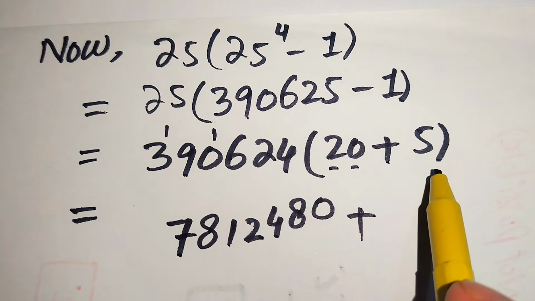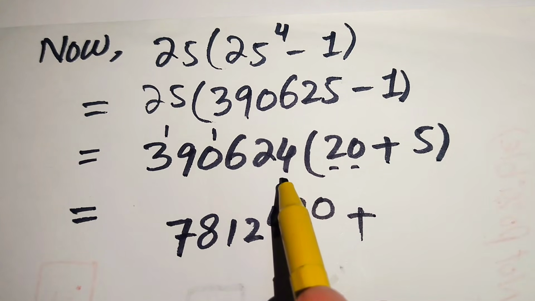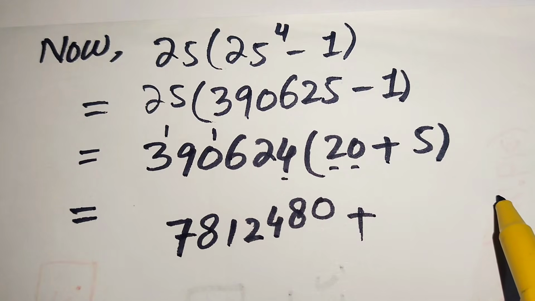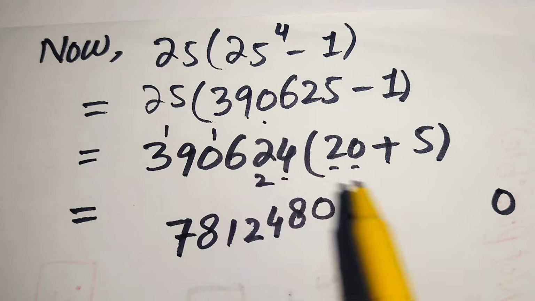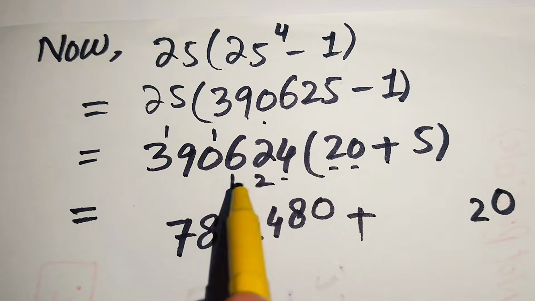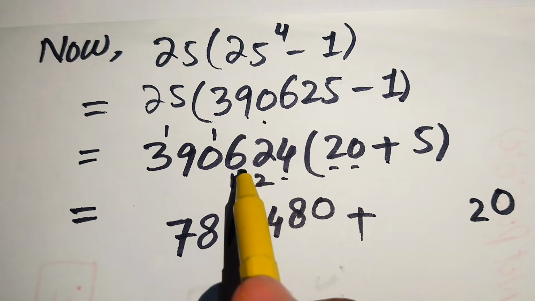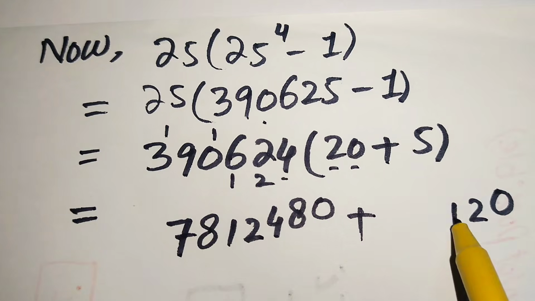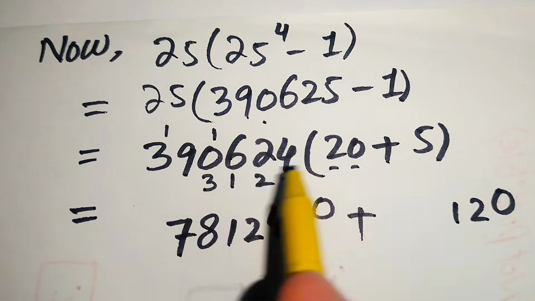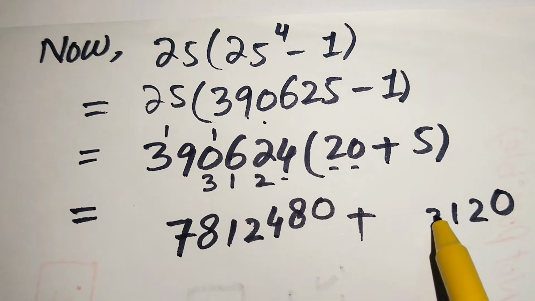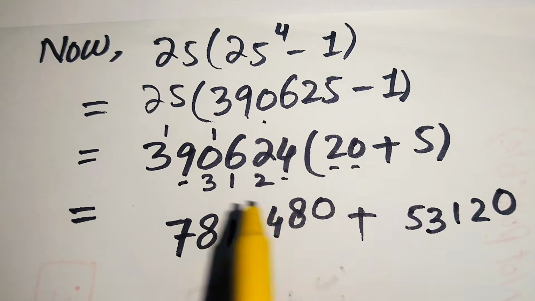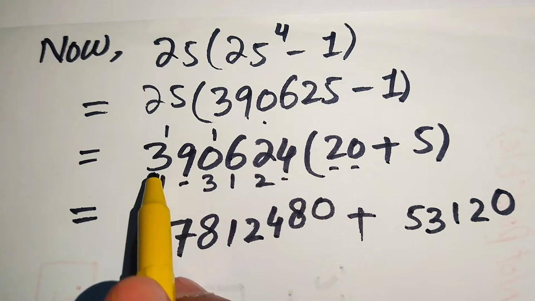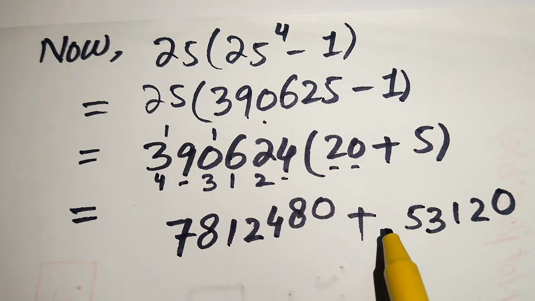And now in the same pattern we multiply 5 with this number, and we get 5 4s are 20, we write 0 and carry 2, and 5 2s are 10, 10 plus 2 becomes 12, we write 2 and carry 1, 5 6s are 30, 30 plus 1 becomes 31, we write 1 and carry 3, 5 zeros are 0, 0 plus 3 becomes 3, 5 9s are 45, we write 5 and carry 4, 5 3s are 15, 15 plus 4 becomes 19.